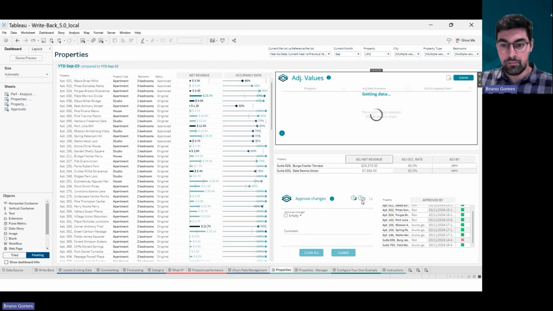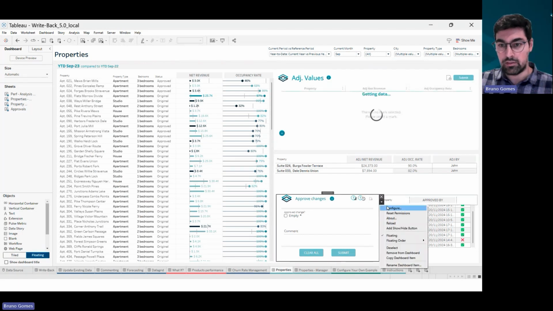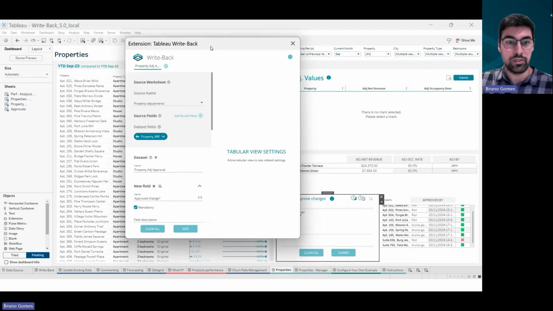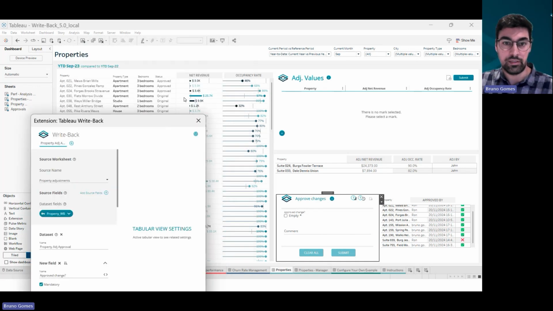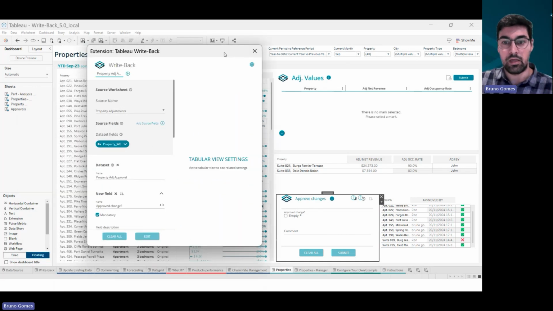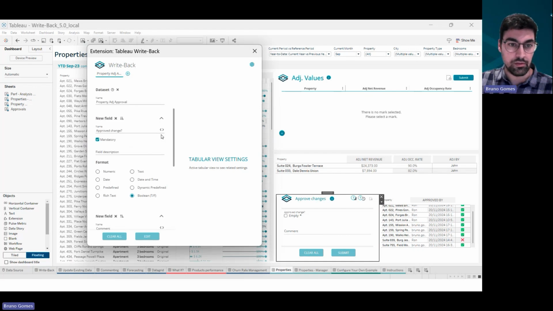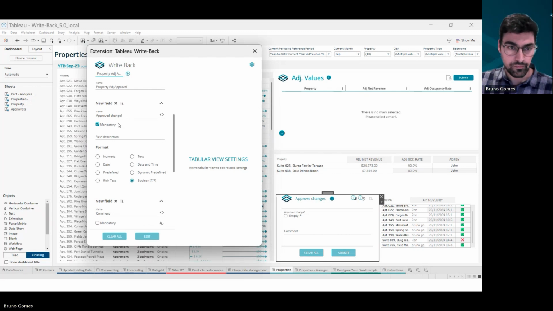For the bottom configuration, it's very similar in the sense that we define the worksheet and the fields that we want to read. But in this example, I'm actually reading from the worksheet that contains the RightBake adjustments. Because if I want to build an approval, I'm not going to approve directly over here, because the changes are not there yet. I'm going to be approving from the RightBake table over here that contains those adjustments. Then, of course, it's a separate table that's going to contain the approvals. We can see the new Boolean field being used in here.